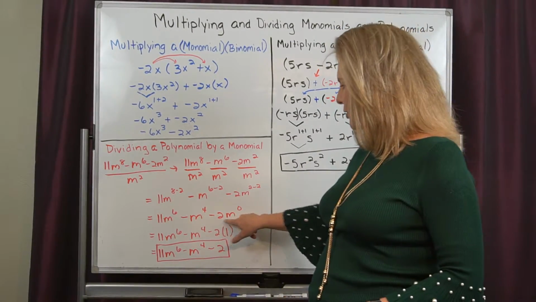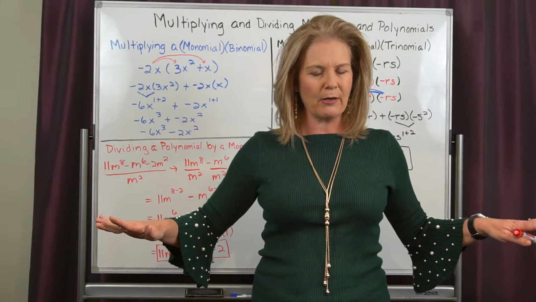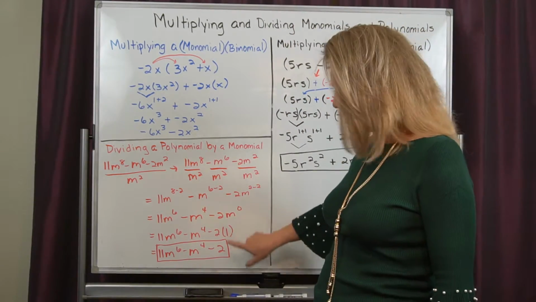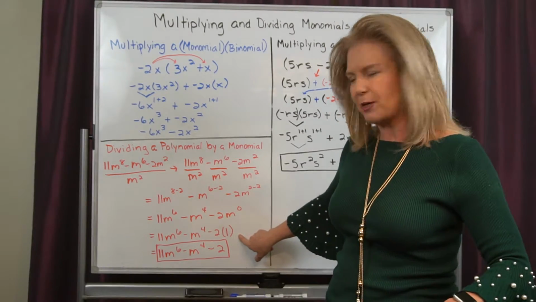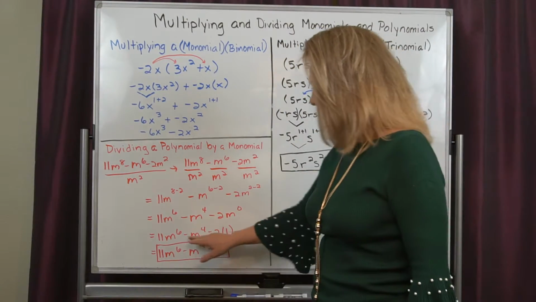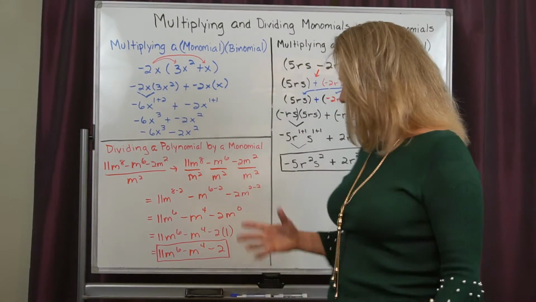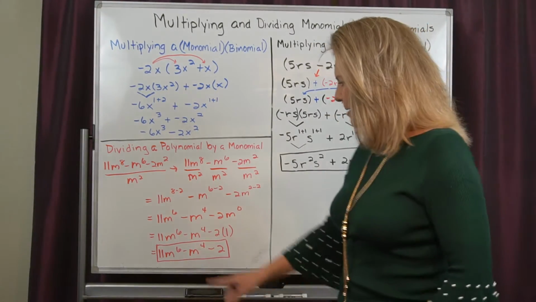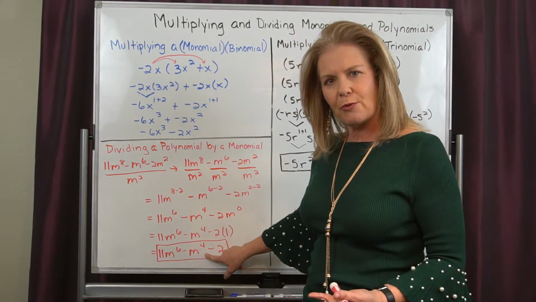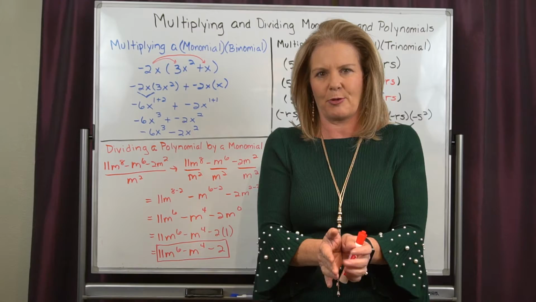Well, here I then get 2m to the 0 power, and we've learned that any number to the 0 power always equals 1. Therefore, that m to the 0 power disappears. I just replace it with 1, and now I'm going to pull it all together. So 11m to the 6 remains, minus m to the 4 remains, and then negative 2 times 1 is negative 2. And I can't pull anything together because I don't have any other m to the 6's. I don't have any other m to the 4's. You can only pull together like variables with the same exponent.